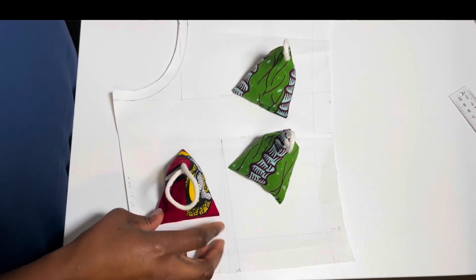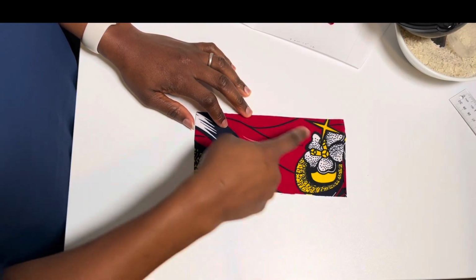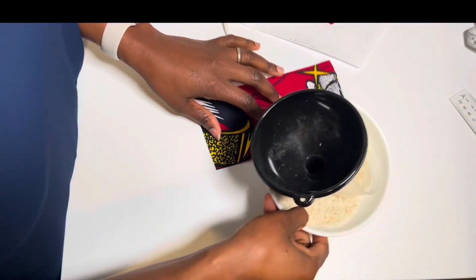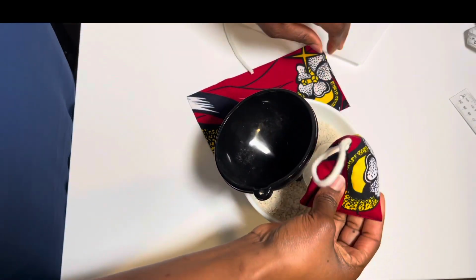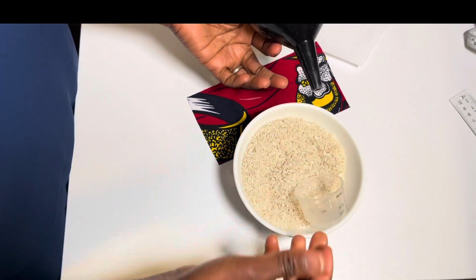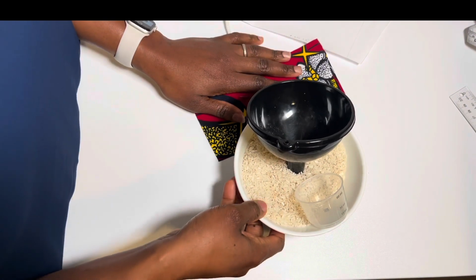It's pretty easy. The first thing we need is our fabric that measures 8 inches by 4 inches, and we also need a string that is 4 inches by the length, and then we need something to fill it up to give it the weight that this one has. So I'll be using rice. You can use whatever you like. You can use sand, you can use sawdust, whatever, but I'll be using this rice to fill it in.